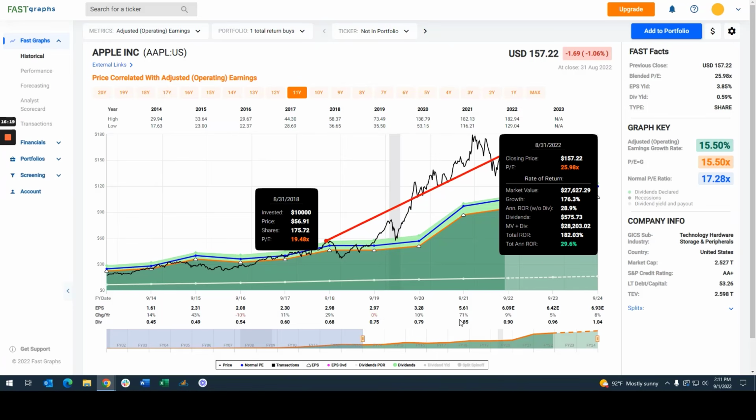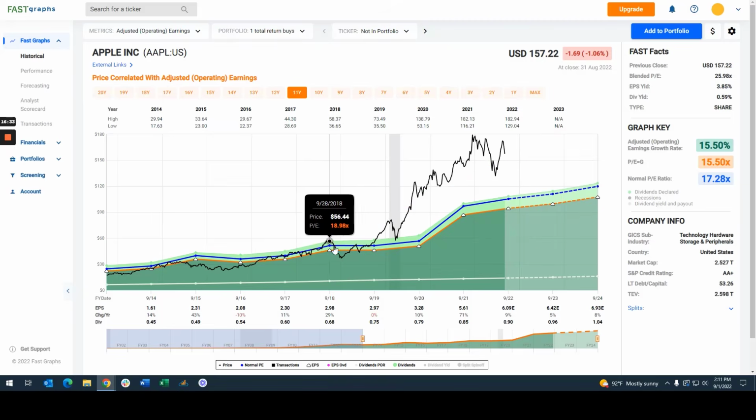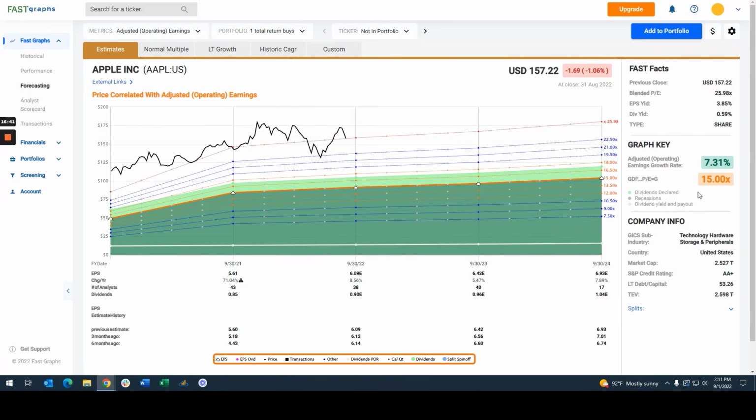I can also look at this graph and see that we had an anomalous 71% growth rate in 2021, and Apple has a September fiscal year. That explains some of what we'll call irrational exuberance, or some of the optimism for the stock. But now we're going down into single-digit rates of return. So if you were going to invest in Apple, you'd want to be thinking about a forecast 7% growth rate, maybe more prudently than a past growth rate of 18%.